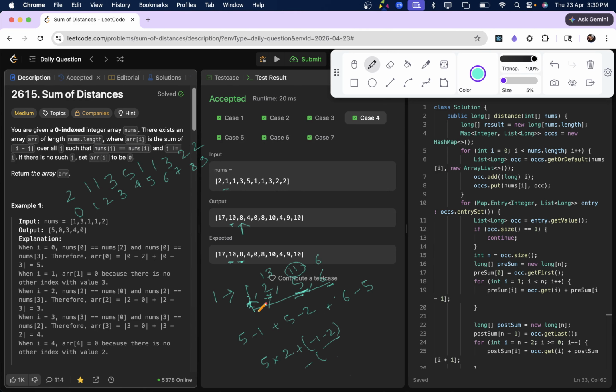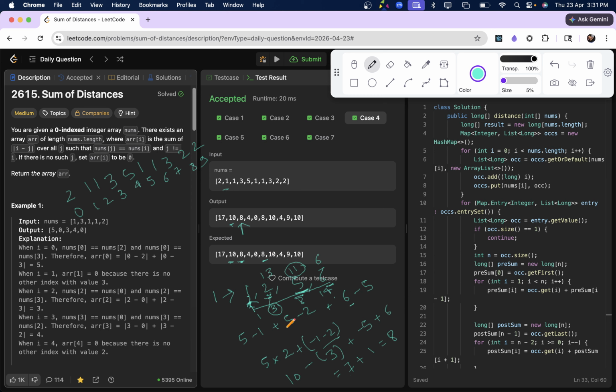So the prefix sum is 1, 3, 8, and here 14, right? So we can get the prefix sum in constant time here, like 3, and this is 10. For the right hand side part, we can simply do minus 1 minus 5 plus postfix sum of the right element. So that is 6, right? So if we evaluate this, we will get 8, and that is what our answer is here.